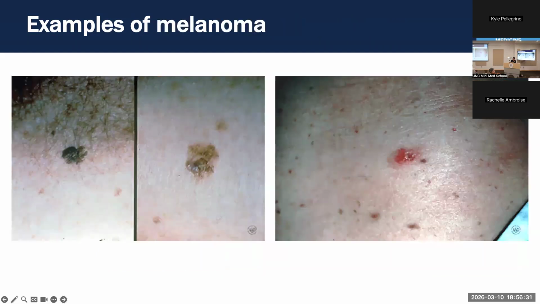These are some examples of melanoma, right? They can look very different. It can look a little bit more black. They can look really, really dark and black, and then sometimes they can have a little bit more of a brown appearance. And then you have something called amelanotic melanoma, which is red, which means that it doesn't look pigmented, and that can sometimes be really tricky to diagnose.